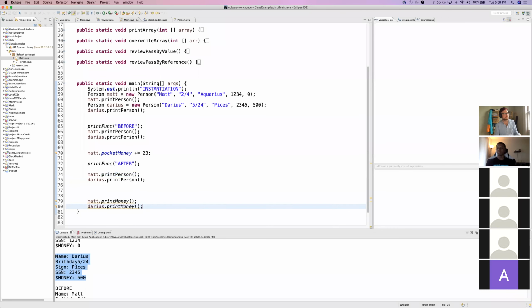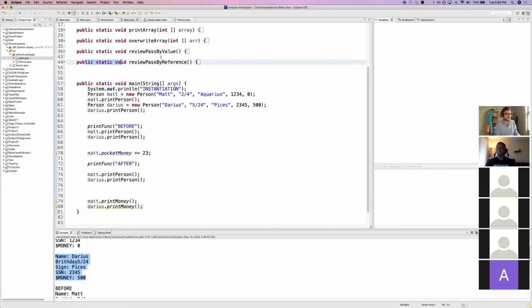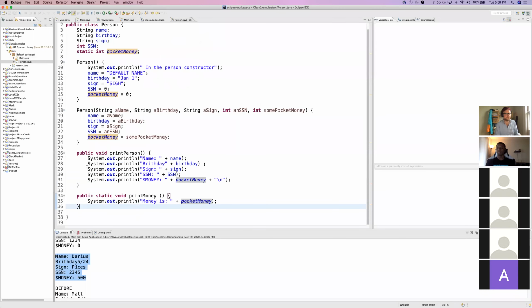So this is probably something you're going to run into on accident, because from writing public static void functions in your main function, you're very likely to accidentally write public static, whatever, in your classes as well.